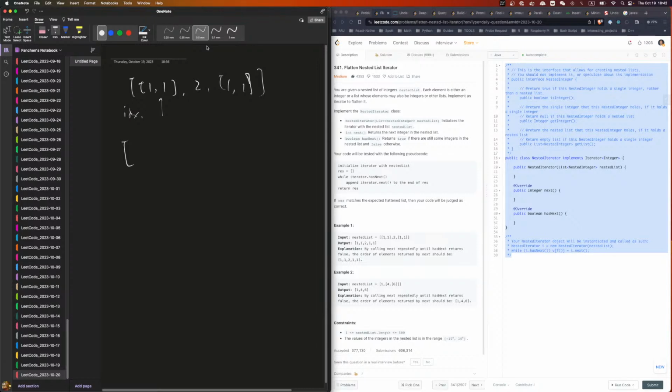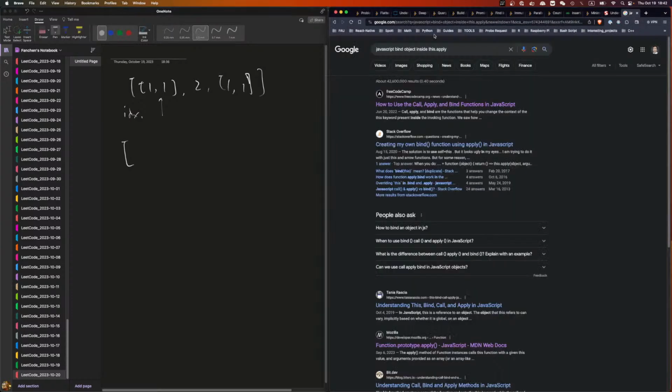Or you push the entire, man, it would be hard to do. Well, one way, yeah, we just flatten out the whole thing. That will definitely work. But we want to make it an iterator.